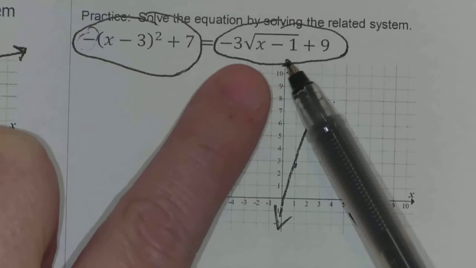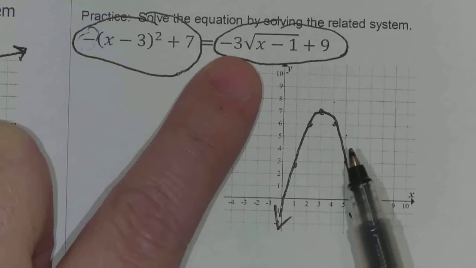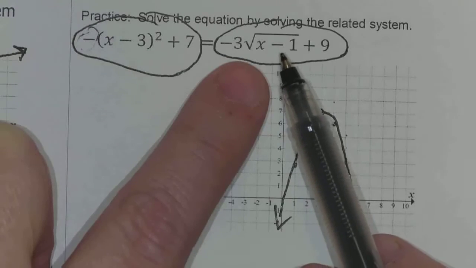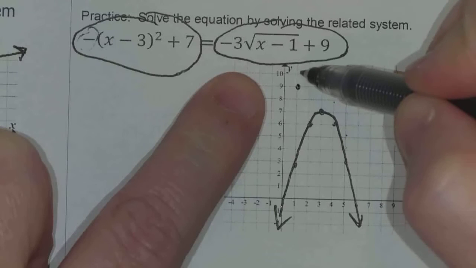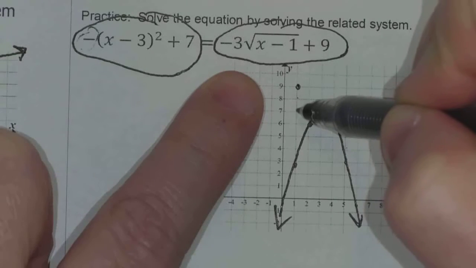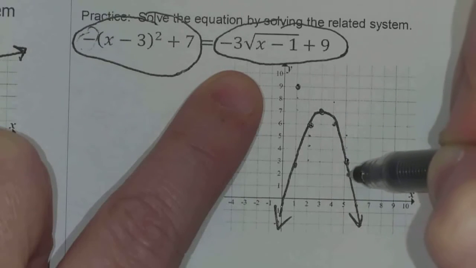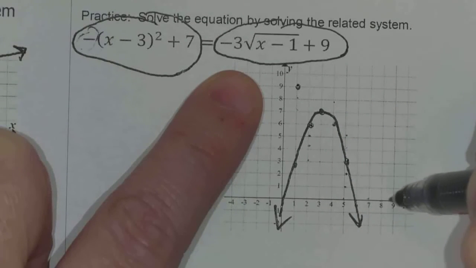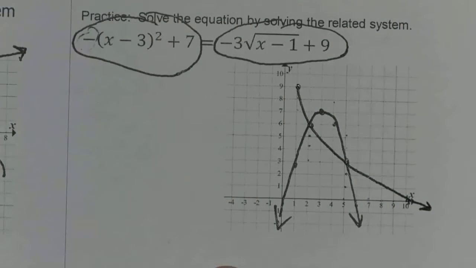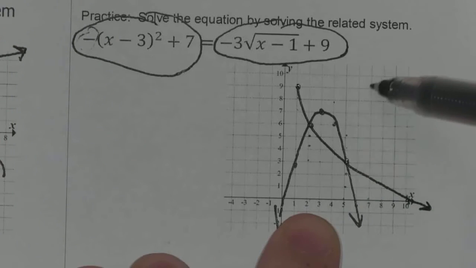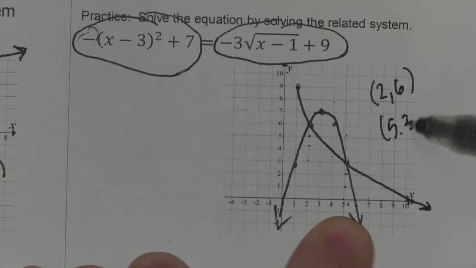This other graph right here is a square root graph. So this one laying on its side with its domain error being taken care of with only half of it showing. So right 1, up 9. And then instead of up 1, over 1, up 1, over 3, I'm going to go down 3 over 1, down 3 over 3, down 3 over 5. And my graph's coming through just like this. For two nice points of intersection there at 2, 6 and at 5, 3.